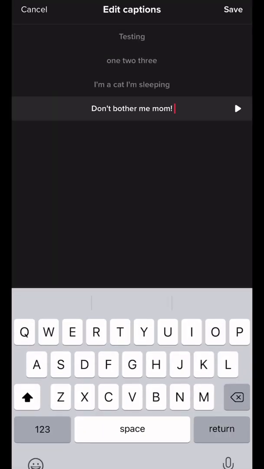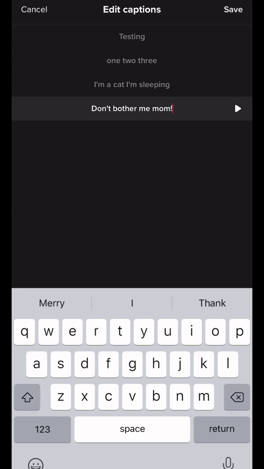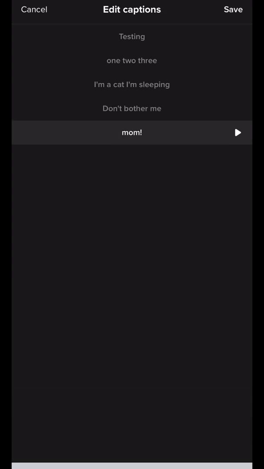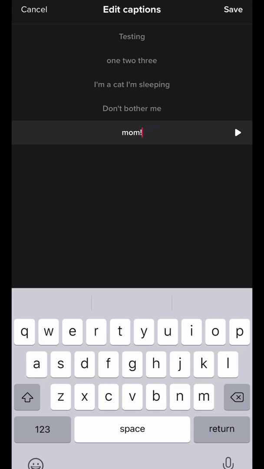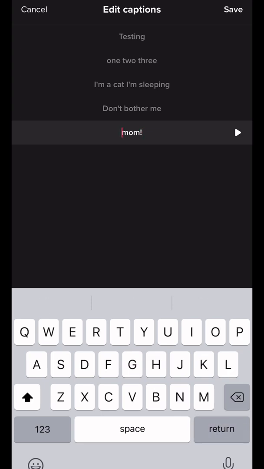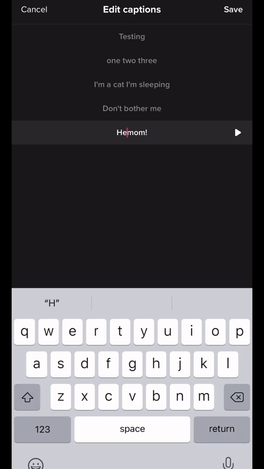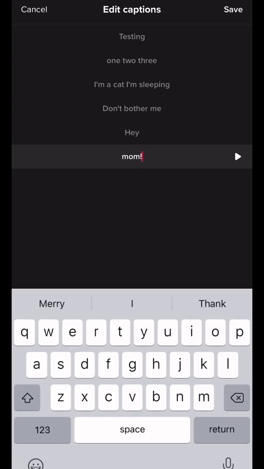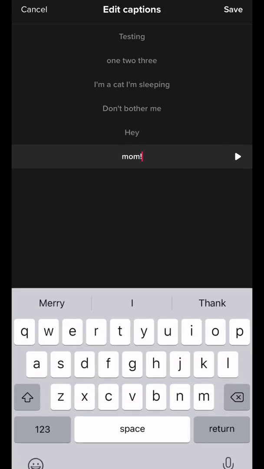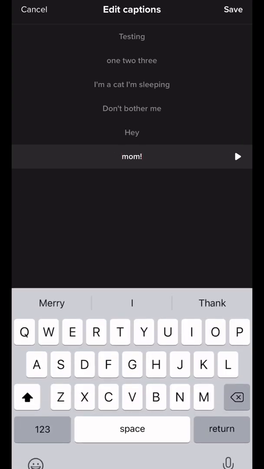So maybe I go, oh, and I can't on iPhone for some reason, I can't do it at the end of the line. I have to go right before the word and then hit enter. It's just the way it seems to work for me. But say I'm going to type in a bunch of stuff, whatever, gibberish, I'll just type some things in here while I talk. And you're going to see that it kind of glitches out the captions.